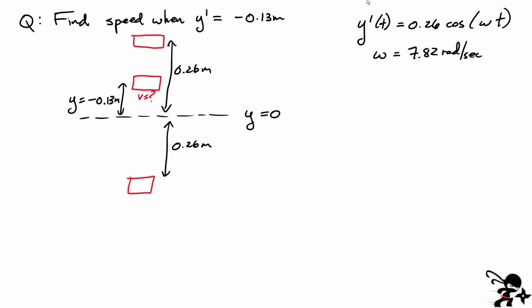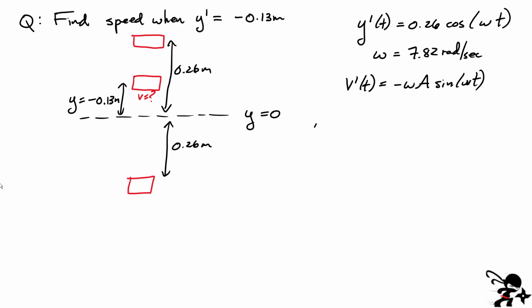We have an equation that gives us the position everywhere. I said you can find the speed or the velocity here simply by differentiating this, right? And that was minus omega A sine of omega t. All right, so all you need to do is figure out which time I'm going to be at this position. Well, for that you use the first equation. So let's first use the equation of motion approach, then we'll use an energy approach, and you'll see we're going to get the same answer. Okay, so first we've got to find the time.